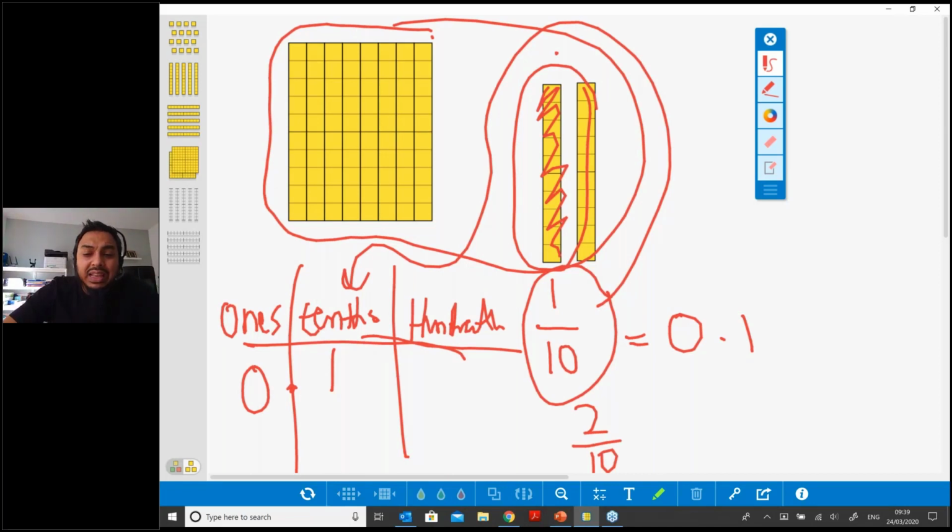So is there a way, do you think, you can write that down without using fractions, as a decimal? There are no wholes. I can see there's 2/10. We can write this down as 0.2. What do you think 3/10 would look like? Can you show me 3/10 with your paper?